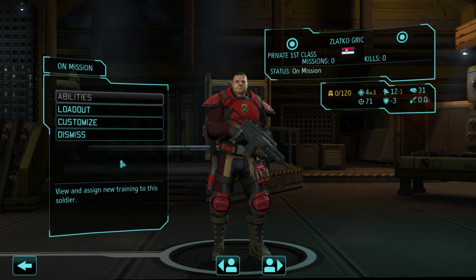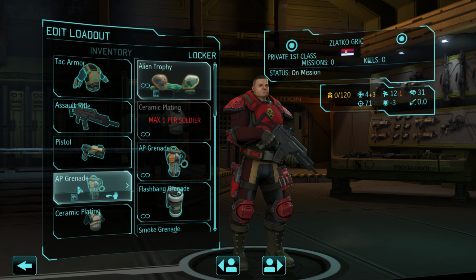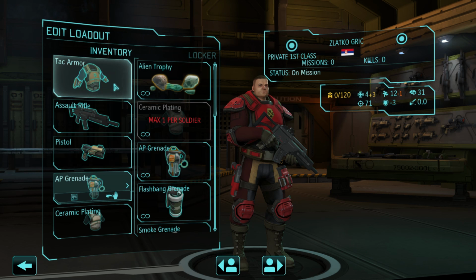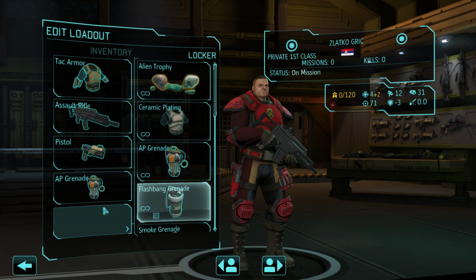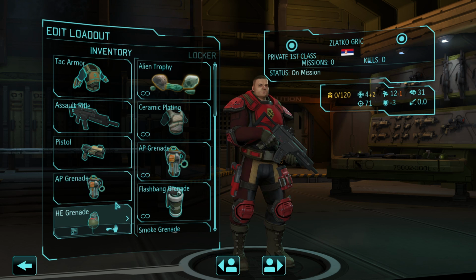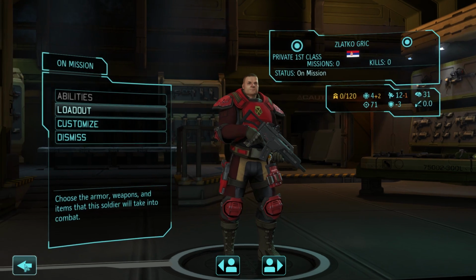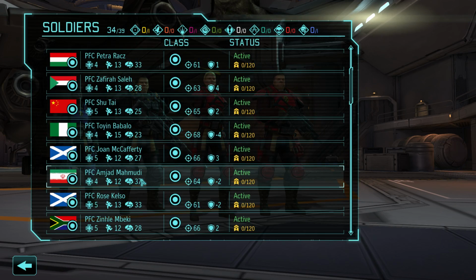And how did I set you up? I put the TAC armor on you. And you've also got the ceramic plating, 4 plus 3. You've got one AP grenade. The armor gives you plus 1. You're already 4. You know what? I think I'm going to take away the ceramic plating. And maybe we'll stick you with an HE grenade. Okay? There you go. Alright. Add unit.